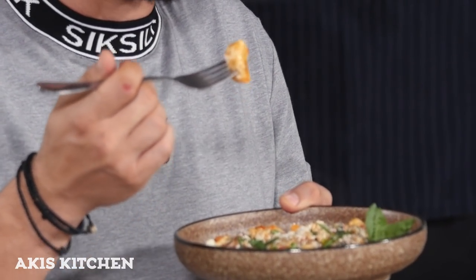And if you try them, you will love them too. Easy to make, look at this beauty. It's so aromatic. You can feel all the Mediterranean flavors with basil, tomato, and the cheese. The potato gnocchi are so fluffy and so tender. And you're actually eating potatoes, you feel no flour in them. So this recipe is a masterpiece and you have to try it.